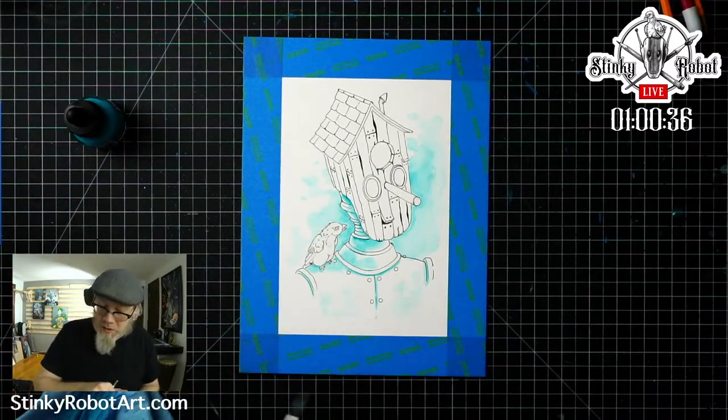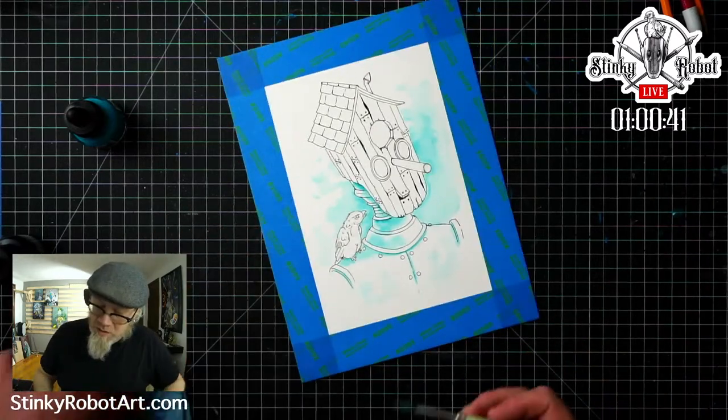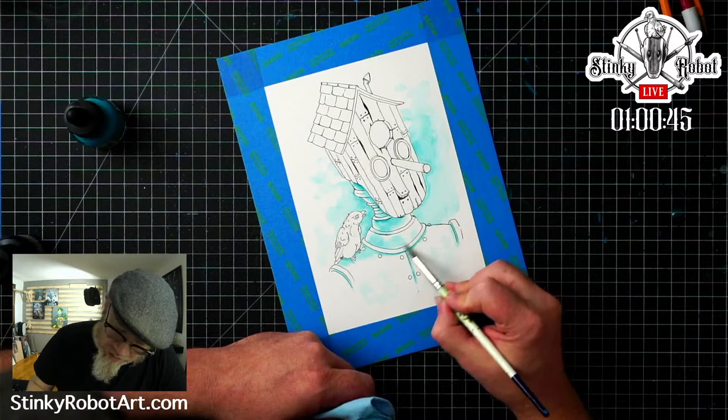All right, just got a little indigo. Now we're gonna darken it up. Oh, before I do it, I want a little less light blue in the background. Just a little bit of kind of reflection on him today.